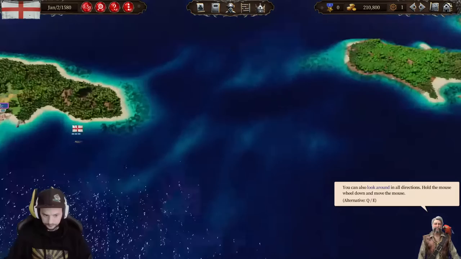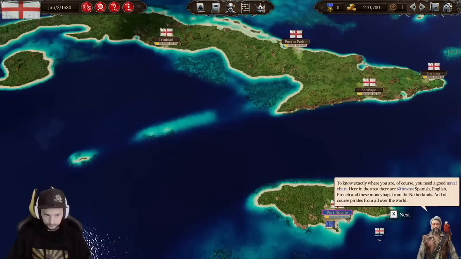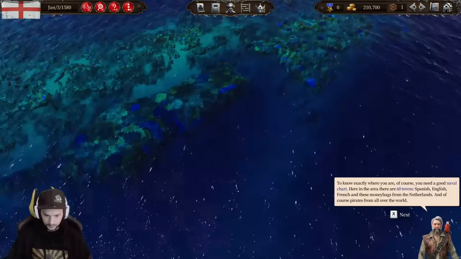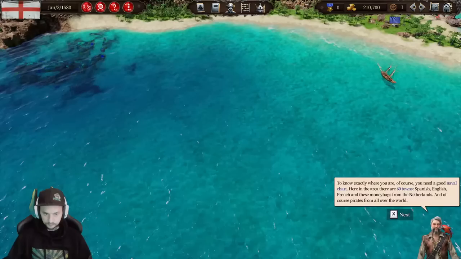You can also look around in all directions. Don't worry. There are no octopuses or sirens here. To know exactly where you are, of course, you need a good naval chart. Here in the area, there are 60 towns. Spanish, English, French, and these money bags from the Netherlands. And of course, pirates from all over the world.